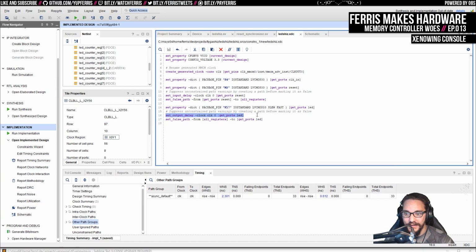And for very slow designs, that's probably not really a big deal. But even for designs of just above even pretty basic complexity, you need to at least be able to specify these constraints and check your timing reports, because they're going to tell you if your design is going to just completely break or not. And that's also why I was so frustrated that memory controller always had issues.